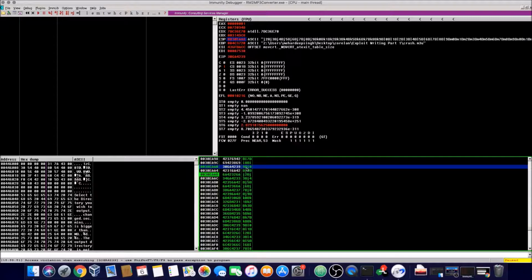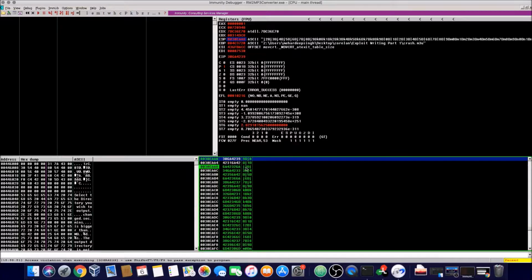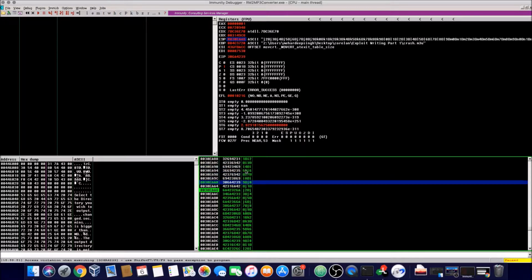Now these are the 4 characters that ended up in EIP. So what I'm gonna have to do is fill random stuff till here, and our objective is to control EIP and ESP.